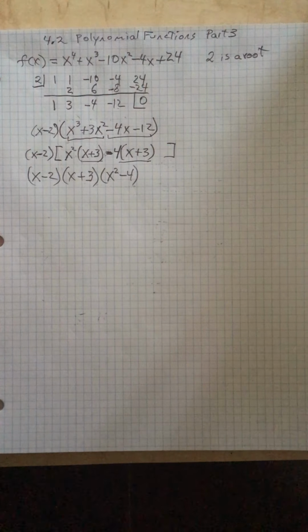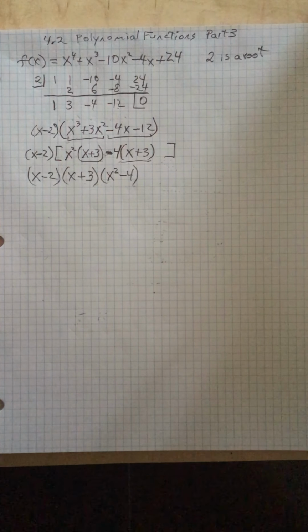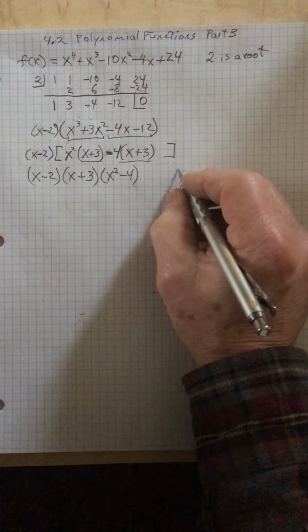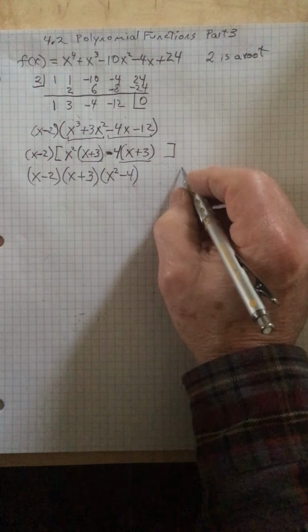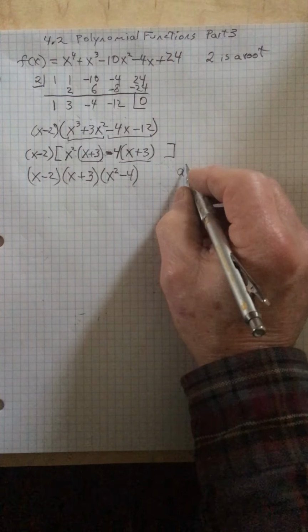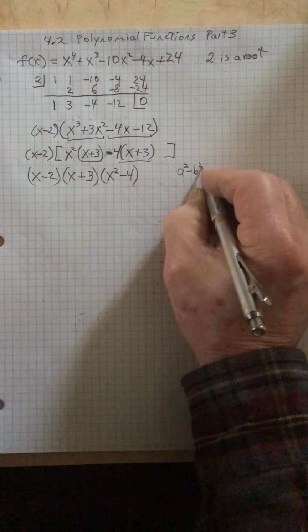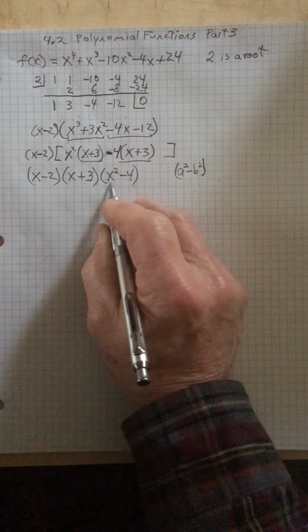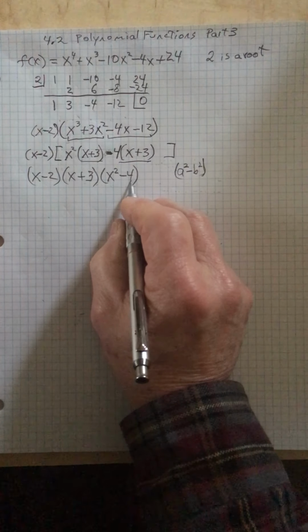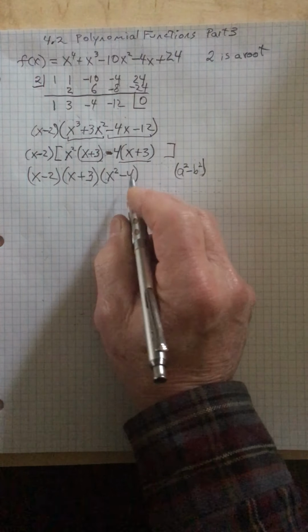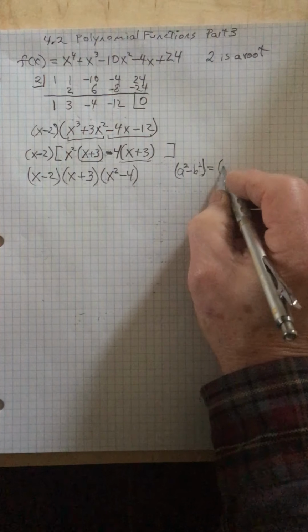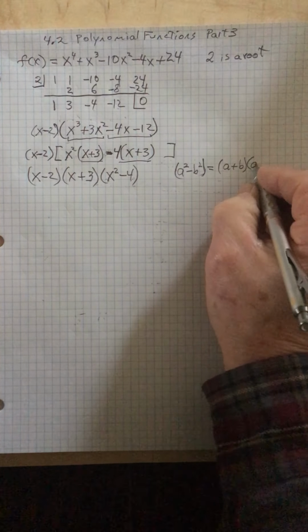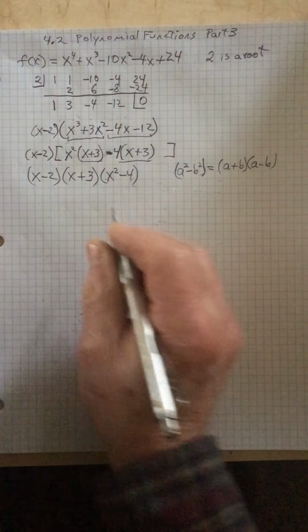Okay, we look at that, and then we have even more factoring techniques we can use. If you recall the difference of 2 squares, difference of 2 squares is this rule here. Okay, that's what we have here. This would be like a, and this would be 2 squared here. So it's a difference of 2 squares. And they're like conjugates of each other. A plus b times a minus b. Just change the sign in the middle.